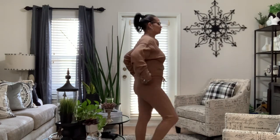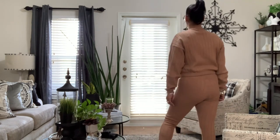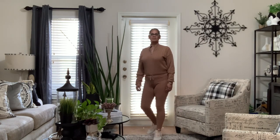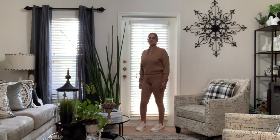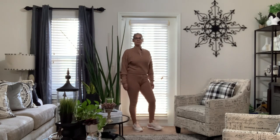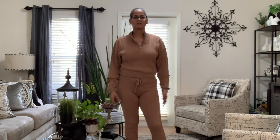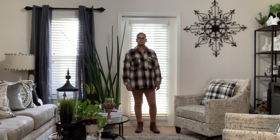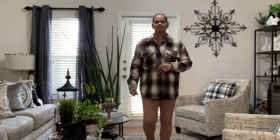I think this was Forever 21. I like it, but I'm an older lady. If you're younger and more shapely, you might want to pick up a couple of these. I did get one for my granddaughter — I bought the pants too small so I'm sending it to her. It's called the ribbed half-zip top with ribbed bottoms. I would probably wear the sweater with some black jeans and wear the sweatpants with a different big slouchy shirt. And if you notice, you're going to keep seeing those same sneakers — I paid $40 for them from Finish Line on clearance.